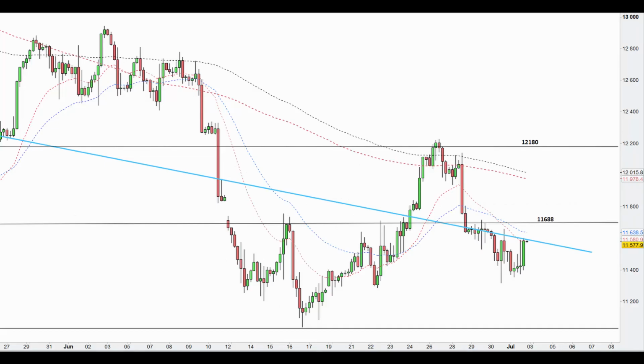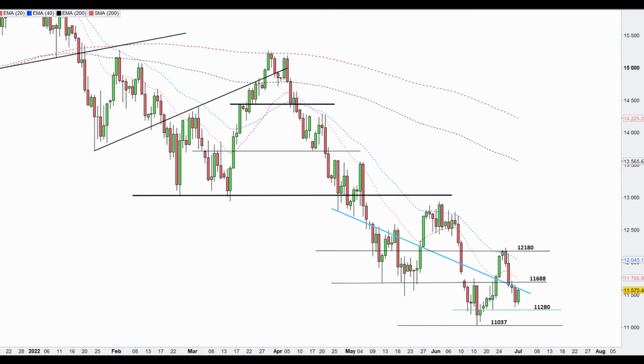Going back to the charts, I mentioned in the last video that we would pull back to retest the 11,688 level, which we did, but that if we lost this level, the next areas of support would be around 11,500 and 11,280. The Nasdaq hit a weekly low of 11,316 this week, so just shy of that 11,280 level. The other thing to note is price is back below that key blue trend line, which you can see here held into the close. This is significant and will act as a key hurdle for bulls.